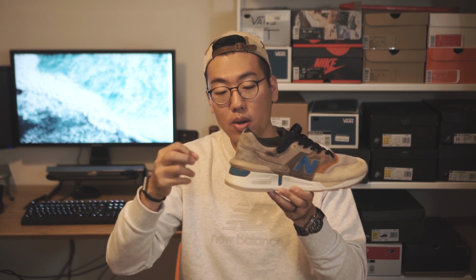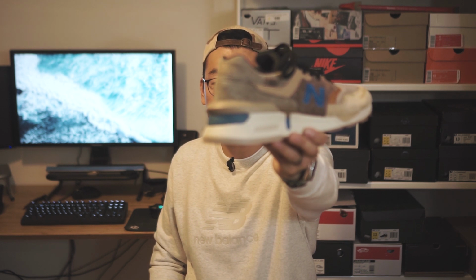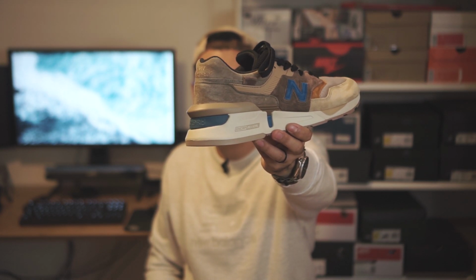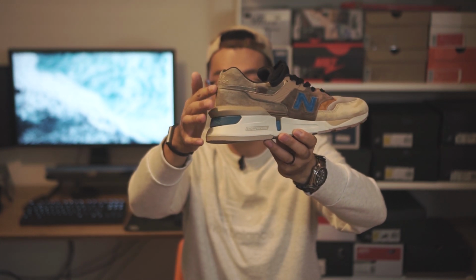However, one thing I would like to point out is the top of the heel section here and the bottom of the heel section, while they are the same taupe color, they are a slightly different textured leather. The leather on the bottom is a little hairier, and when you see them from up close, you can definitely notice that there is a slight texture difference. I don't know if that's going to be picked up on camera, but you can definitely tell.